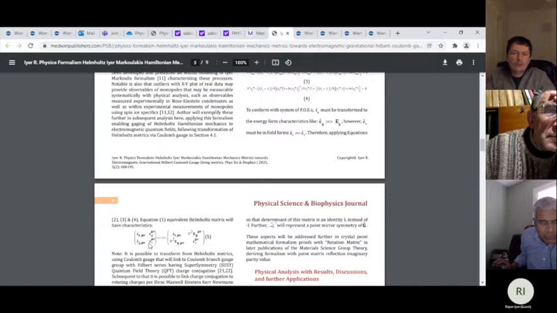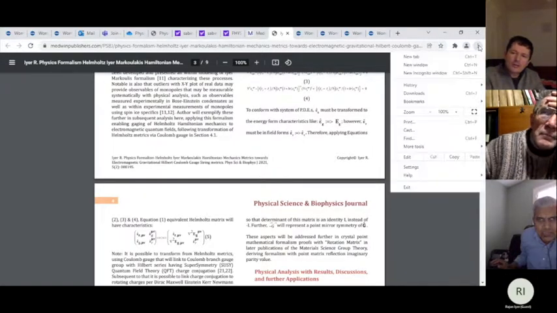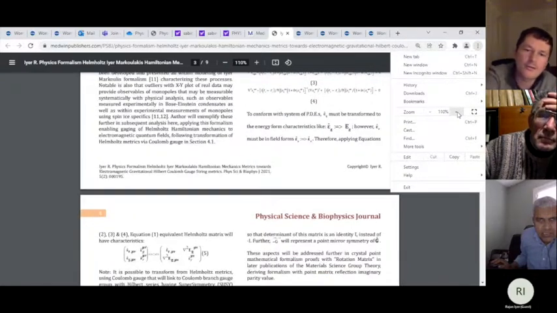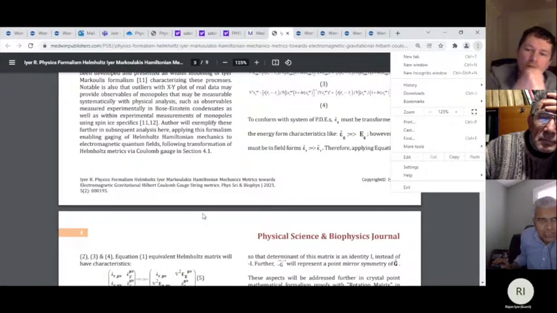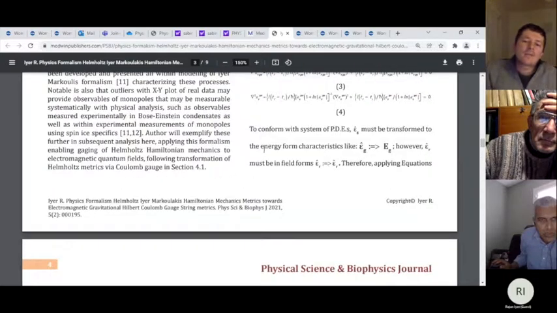Rajan, could you increase the size of the document? Oh yeah, I click the plus button. Oh yeah, you can do it that way as well. Cool, great. Is it okay now?